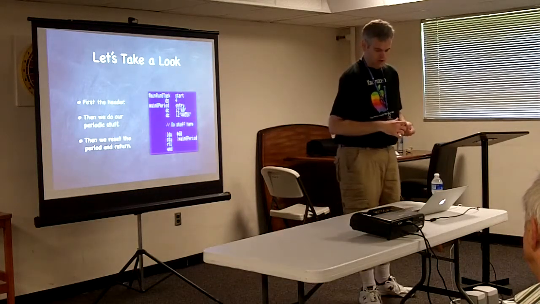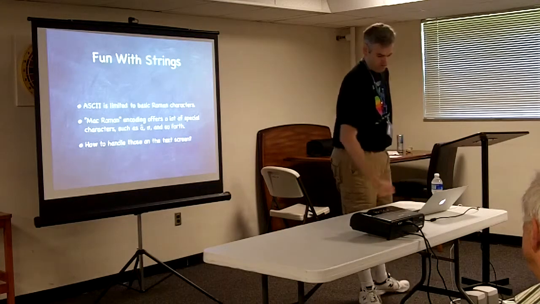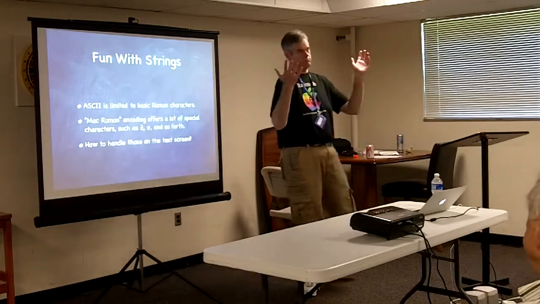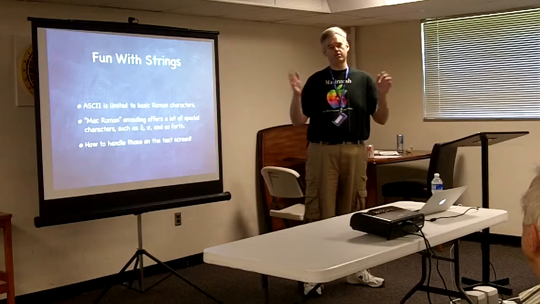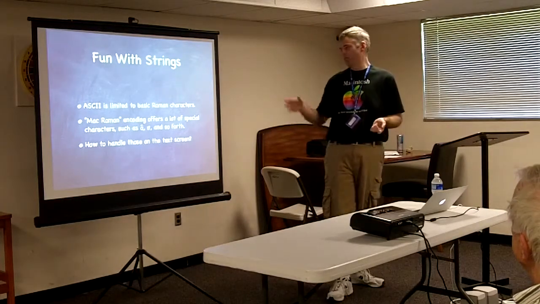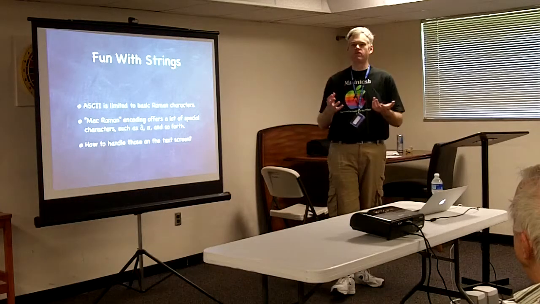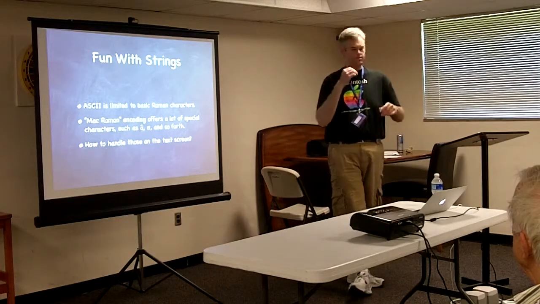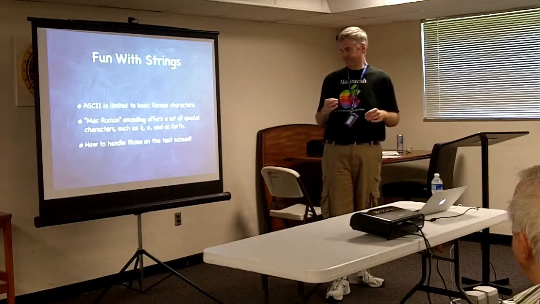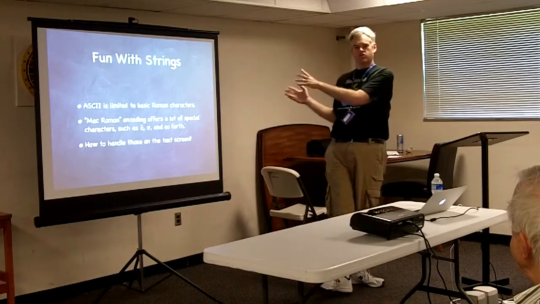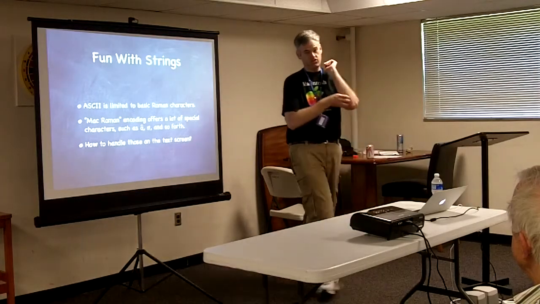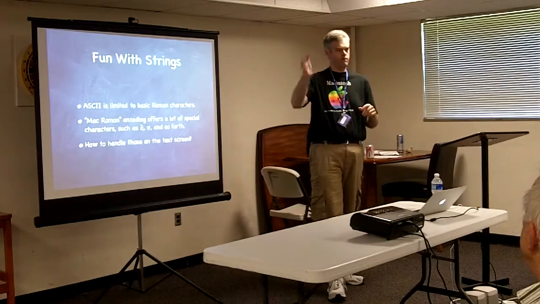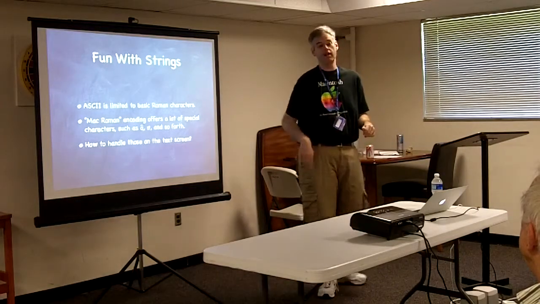Okay, so next we're going to move on to what I call fun with strings. The GS's primary character set is ASCII. In fact, the GS Toolbox uses an extended form of ASCII called Mac Roman, which offers a lot of special characters, like pi and characters with accents and things like that. But what do you do when you need to take those strings and display them on the text screen? Well, you could write code to go through and convert. But it turns out there's actually a Toolbox routine that does that for you.